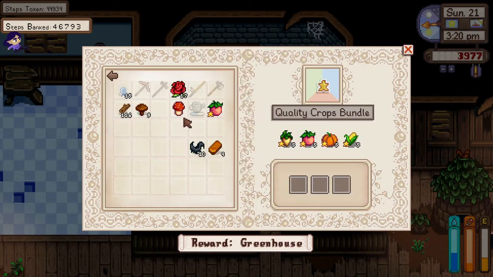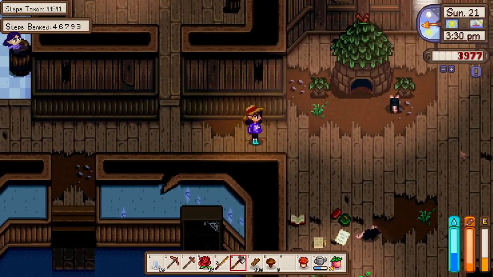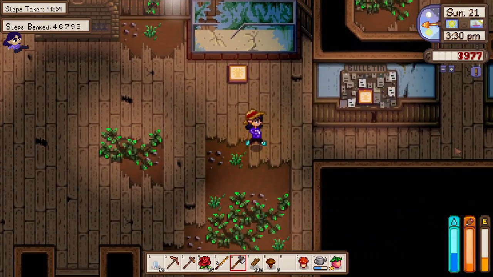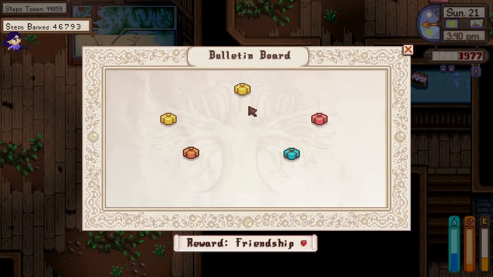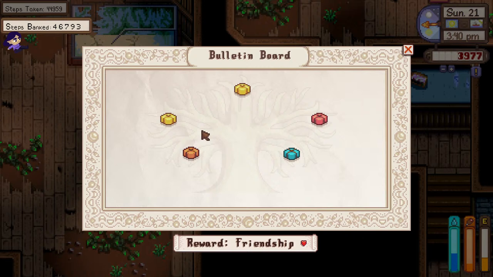There must be a mushroom one somewhere, though. Something mushrooms. Maybe it's like a dye bundle or something. It must be. Foragers? No. Oh, there was one for berry seasons. Okay, we can still do this one though. I just have to harvest a load of blackberries and wild plums. I don't know how I'm going to harvest 20 wild plums. Maybe through making the seeds. But we'll work it out.